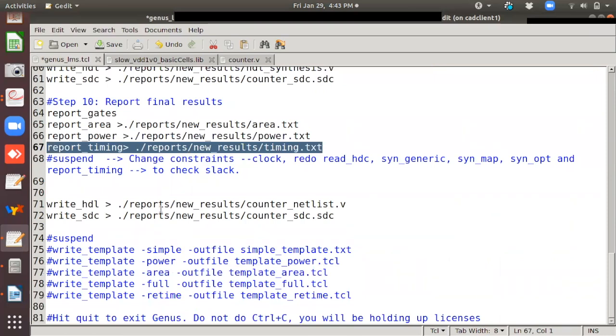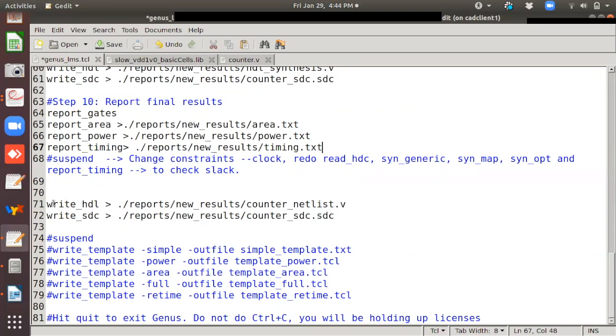You can report timing for all paths. You can report timing for multiple groups of paths, from all inputs to all outputs, from all sequential inputs to all sequential outputs. You can report only failing paths, only passing paths, and so on. Or you can report all the paths. So we're going to see all that, but this is an important output.